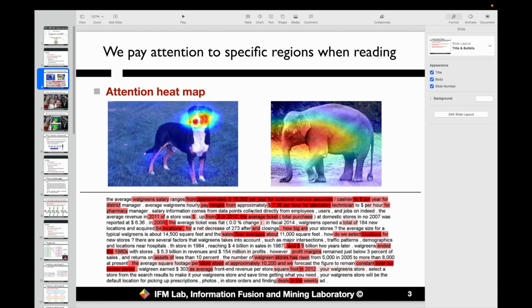How about the article that we show at the bottom? When we read a piece of document or article, normally we will pay more attention to the numbers inside it, right? Also some specific regions of the numbers. As shown at the bottom, we highlight some regions which are assigned higher attention scores when we read these articles. According to the highlights, we find that most of these highlighted regions are about numbers. In other words, we pay more attention to the numbers when reading, to capture the information inside these articles. So this is the way we pay attention to read images and also articles.